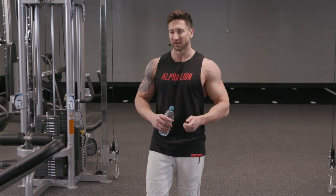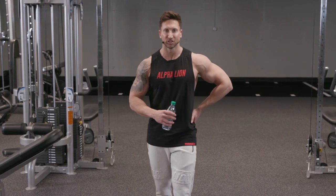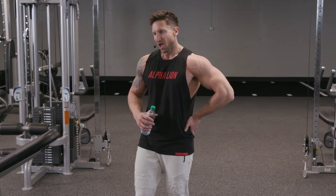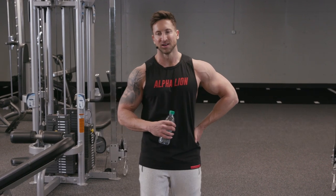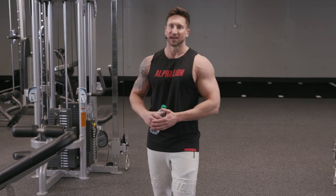I'm on a very slow cut. So I started cutting about 4 weeks ago. I'm eating anywhere between like 2,700 to 3,000 total calories. About 1 gram of protein per pound of body weight, about 1.25 to 1.5 grams of carbs. So I'm about 200 pounds. I'll eat between like 250 and 300 grams of carbs a day.